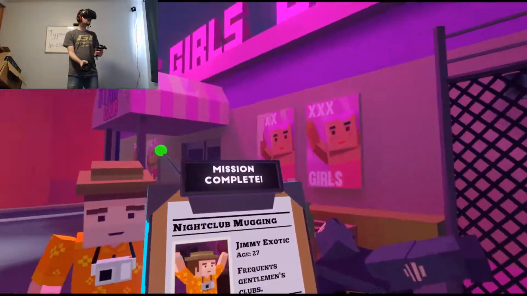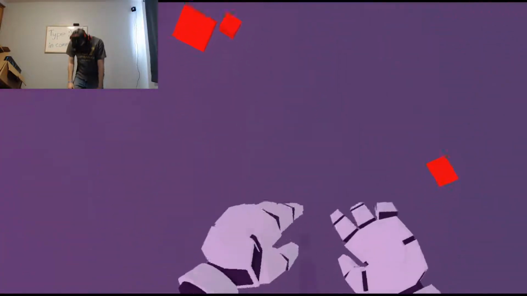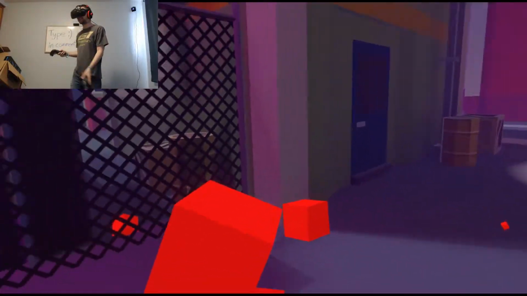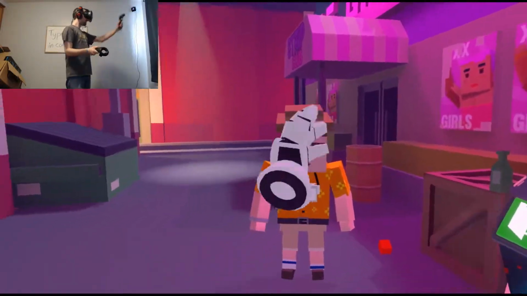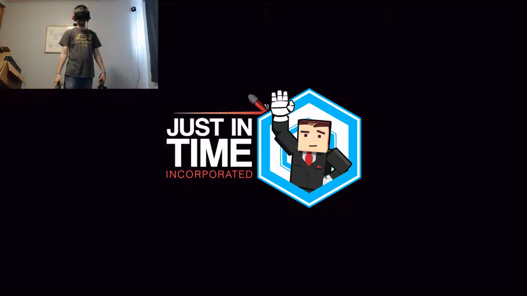That worked? Okay, when I said stab him in the back, I didn't actually think that was going to be a thing that would work. But it does. You're welcome, Jimmy Exotic. You enjoy your gentleman's club.